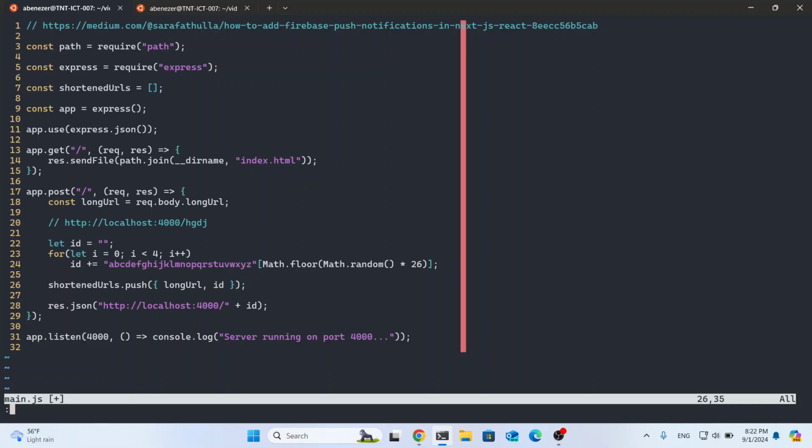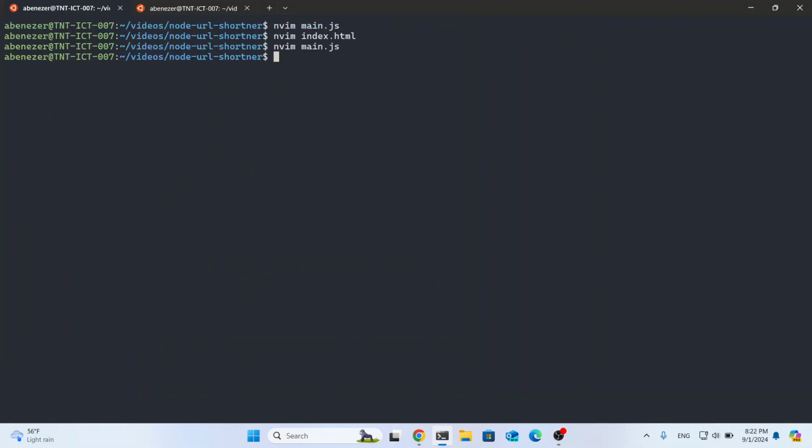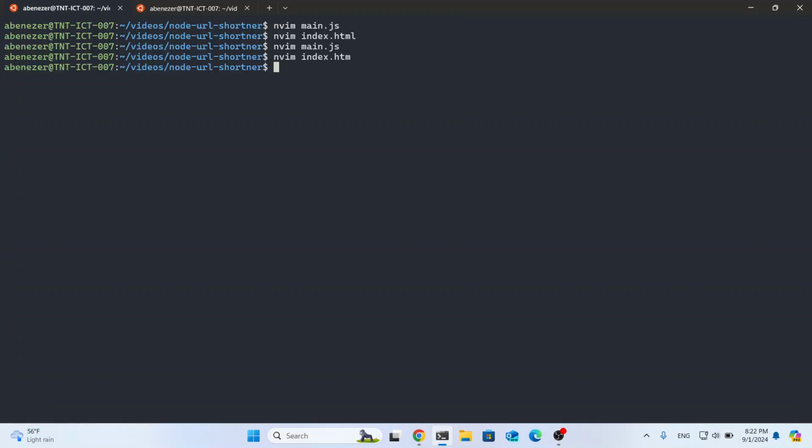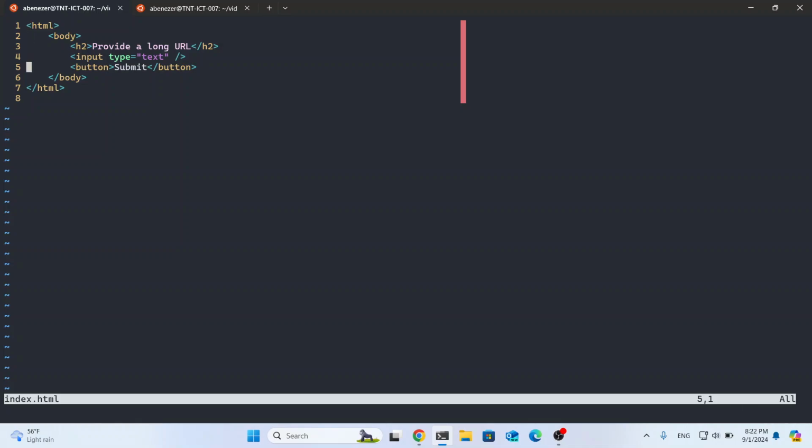Of course, we don't have this functionality implemented on the client side, so let's go back and do that. So let's open index.html. From there, what we have to do is very simple. We just need to create a script tag, and you can do this in an external JavaScript, by the way. I'm just doing this to make it faster, since we just want to learn the principles and not how to create a full app.